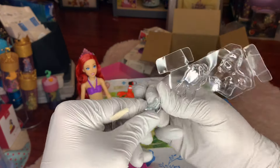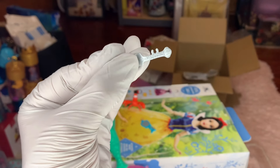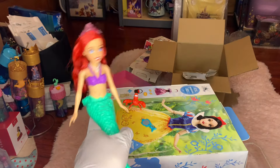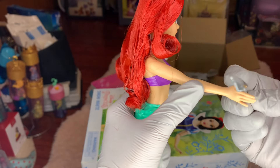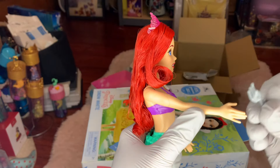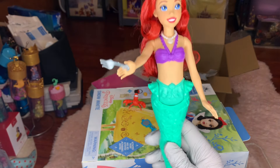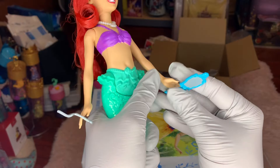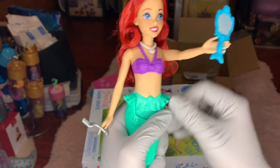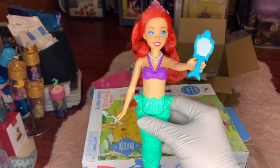Last but not least, I really like this dinglehopper. The dinglehopper looks like a big fork — straight from Prince Eric's castle — with a little swirly seashell on it and a little hinge. Ariel is able to hold it, maybe with her thumb or in her hand. With the ocean mirror in one hand and the dinglehopper in the other, we're just ready to fight the crowd — ready to take on Ursula. She's so pretty, I love this.